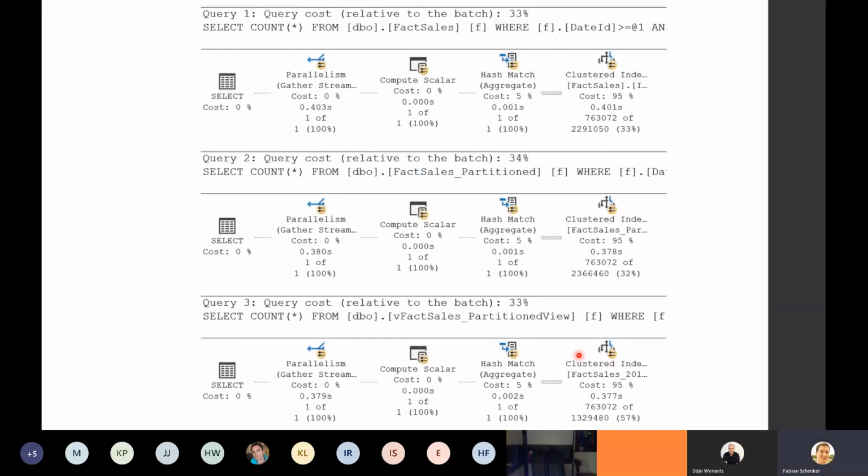It's actually, all of them are pretty close. Because that's another message. Like I said before, it really depends on your query. If you're going to execute something that does an index seek, what we have over here, it doesn't matter if you have partitioned or not. Index seek will mostly always perform the same.